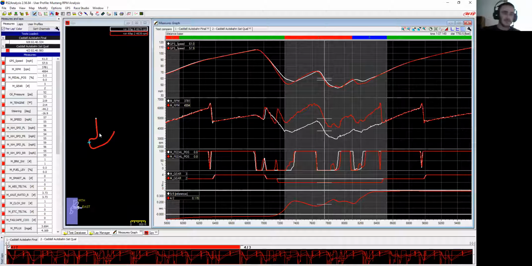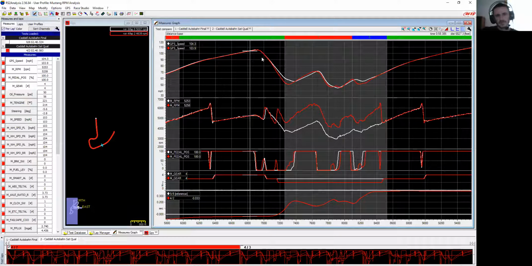This is definitely also a corner complex where I'd say it's a textbook example of should you be in second gear or should you be in third gear. And this is something that you might not be able to tell seat of the pants, you know, which is better. You can tell what feels better, but you can't tell what's actually better. So this is one instance that the data analysis is going to be super helpful. So we're going to take a look at, you know, what happened. I'm going to put the cursor here. So this is right before he goes to the brake zone for turn 8. We got turns 9 and 10 here.